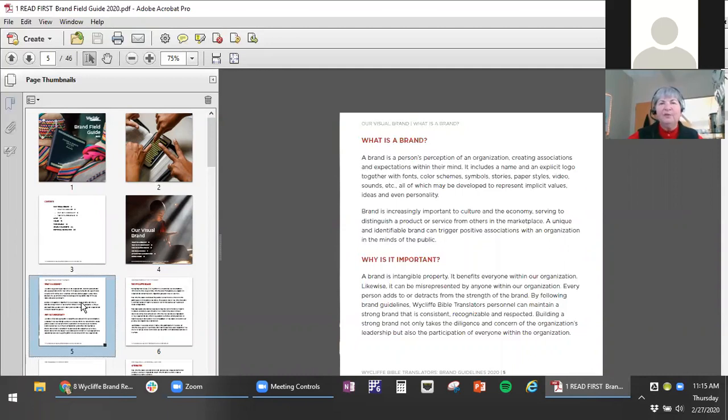This, what is a brand? It's great for you to read through this. You know, this thing is a facial tissue by definition, and yet many of us would call it a Kleenex. Why? Because the Kleenex brand is so obvious. When you see the swoosh, you know that it's Nike. When you see the wave, you know that it's Coke. That's what brand is. And the idea that Wycliffe does have a brand.